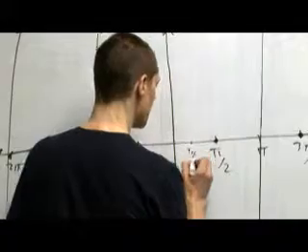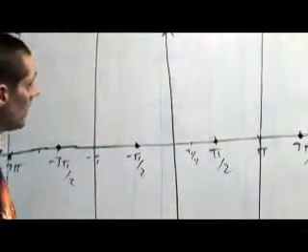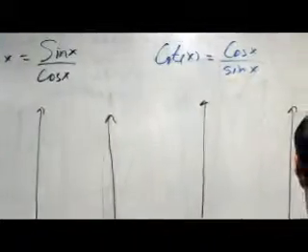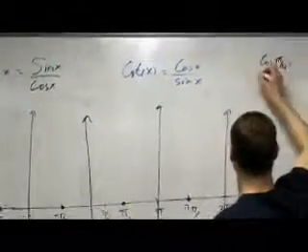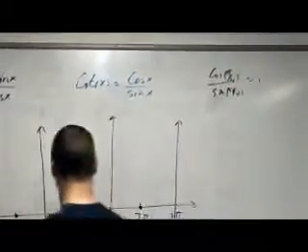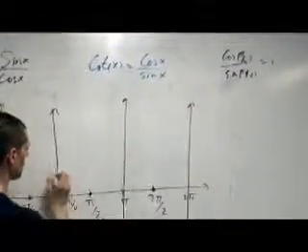Now let's take this and see what it looks like. What is this function value at like pi over 4? Well, at pi over 4, this is going to be 1, right? Because this is going to be cosine pi over 4 divided by sine pi over 4. These are the same. This is 1. So I know that this is a positive 1. I guess I'll just call this 1.